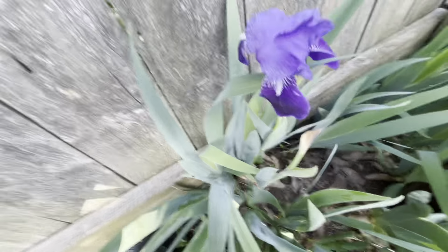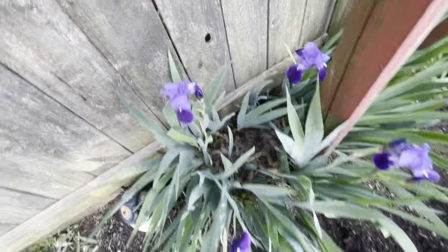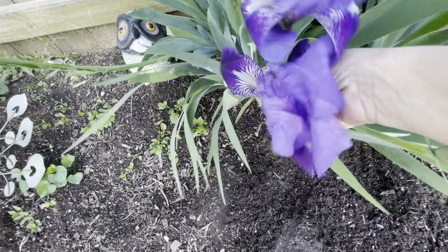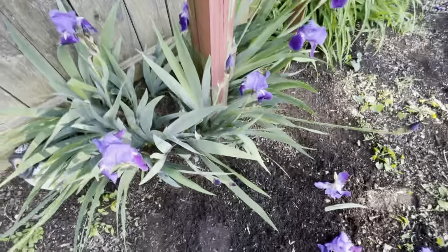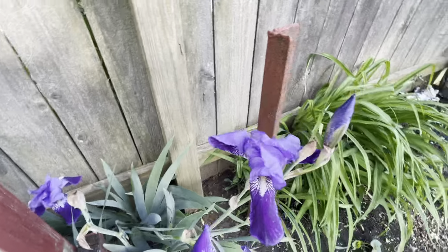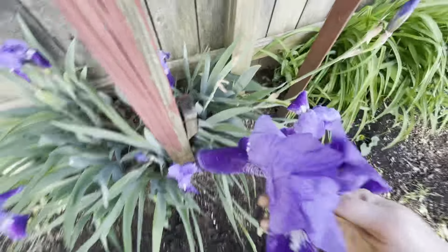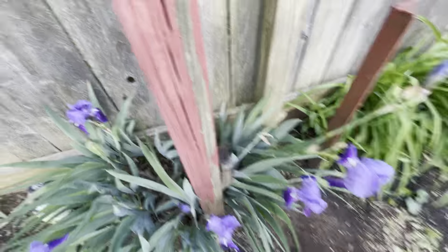And there's another bud over there. Let's leave them like it is. Like I said, this is getting ready to flop over. This one here, getting ready. I'm just gonna go ahead and take it off. It's getting ready to go bad anyways. Might as well take it off so the other one can lift up a little bit. Anyways, just wanted to show you all that. Thought that was pretty. Like I said, this one's getting ready to go. Might as well take it down. It's gotten kind of floppy in the middle. Too floppy, and it's getting ready to shrivel up and die.